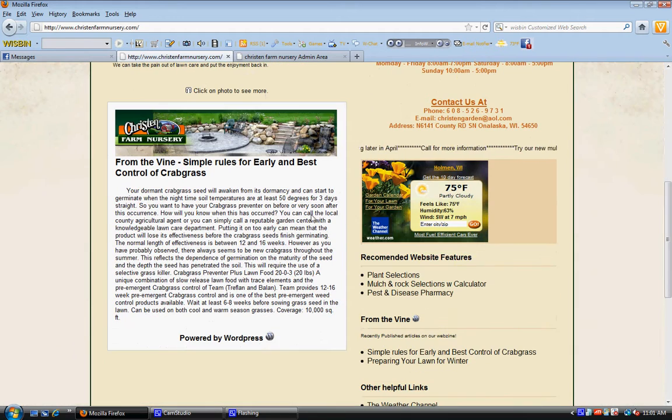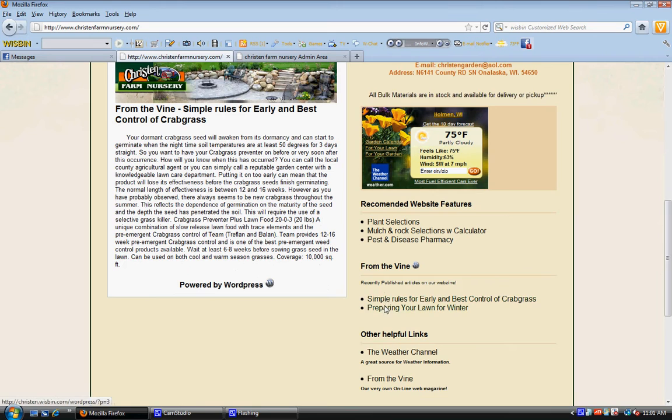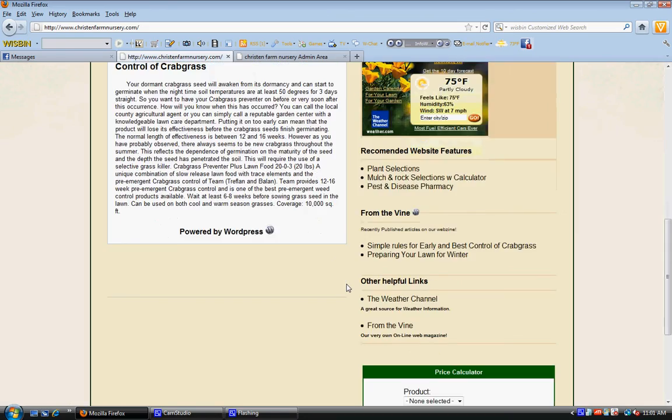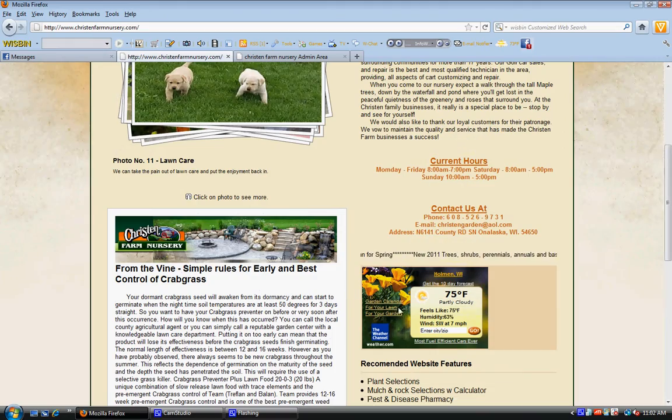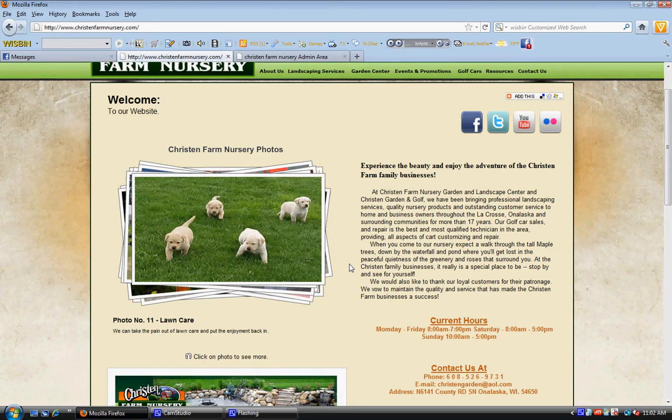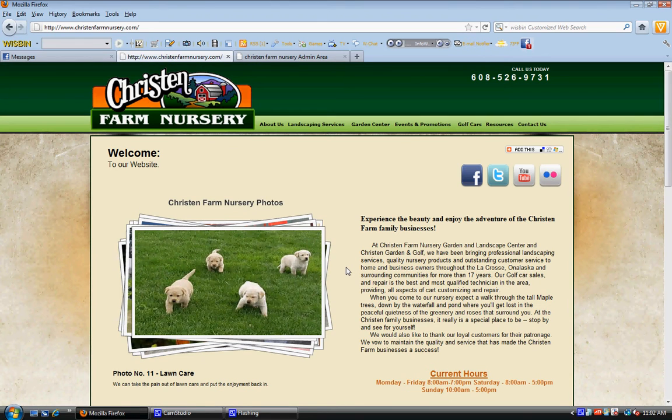Also on this website they have a WordPress webzine in the background that they can automate, and what it does here on the front page is it puts their most recent article with links to it. Also on the side here it has a link for the last 10, I believe, articles. They've only written 2. We got some widget from the weather channel so they can quickly log on to their site and see what the temperature is going to be like.